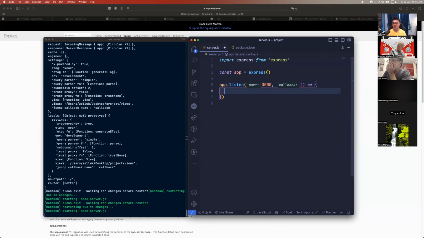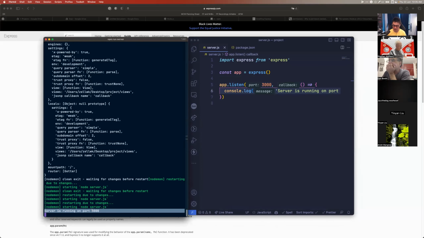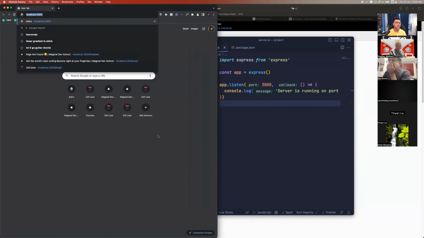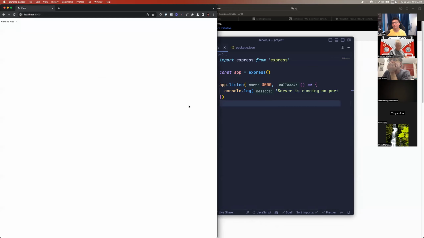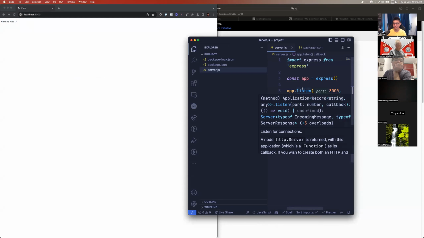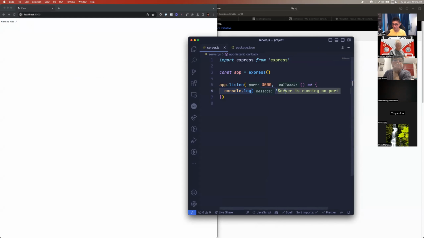And once you specify a port number, you can do console log server is running on port 3000. And what we do is we can now go to port 3000. Let's just run this up. 3000, and then it will say cannot get slash. This is good because we're actually running our server. Our server does not have anything that shows a route on the index page.